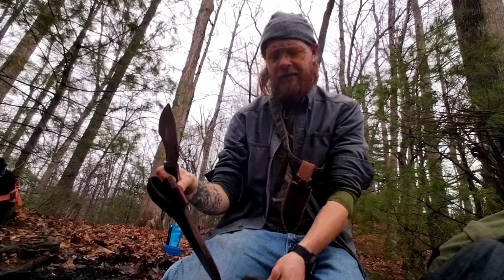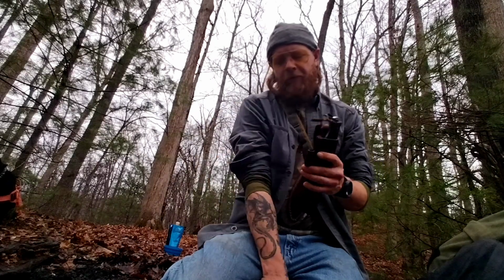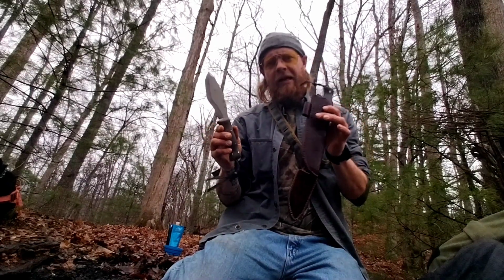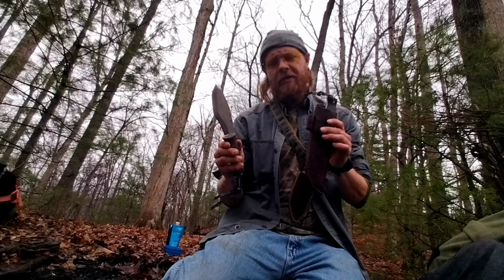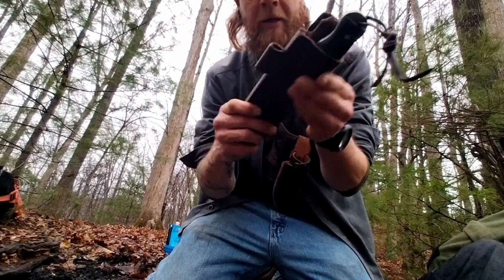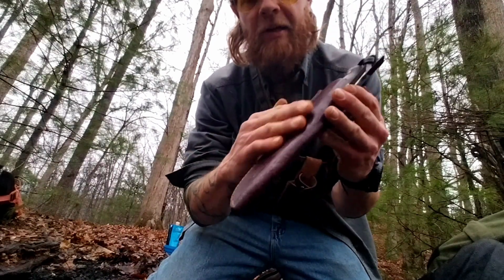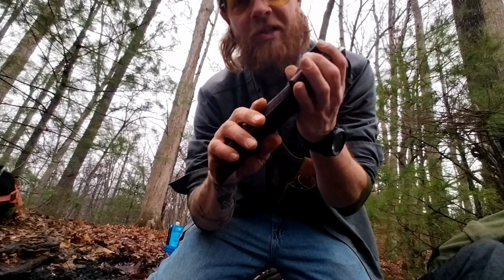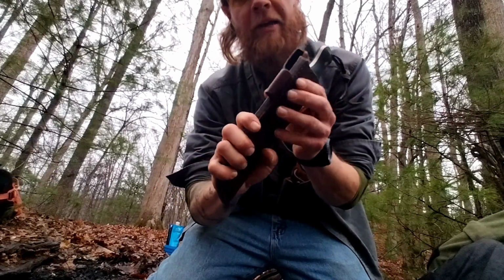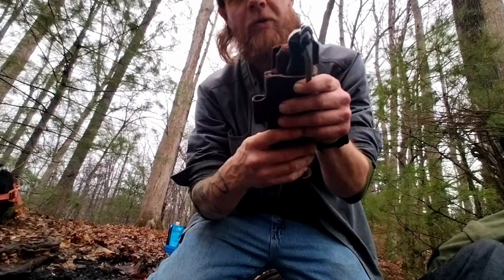Depending on where you get the knives, they're going to come with different sheaths. Both of these I got from Great Northern Knives up in Alaska, and both of them came with this same sheath here. This is from Ghost Town Leather in Alaska, and it's a really fine heavy duty leather sheath. It has a little spot for a ferro rod there, which is pretty cool.